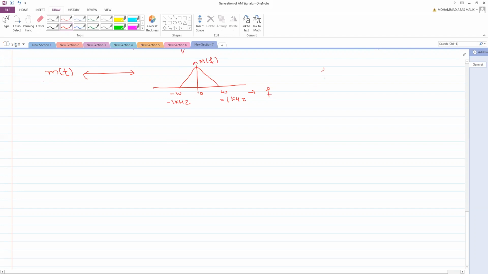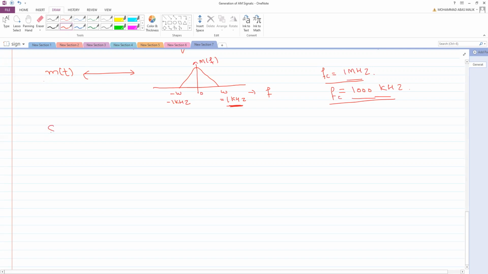Right? So for the carrier, you are assuming here it's equal to 1 megahertz. Obviously, the message signal frequency is 1 kilohertz. The carrier is very high compared to the highest component of the message signal. That means this will be equal to 1000 kilohertz, right? So you can draw the comparison that the highest component in the case of the message signal is 1 kilohertz, and in this case it's 1000 kilohertz, which concludes that the carrier signal frequency is very high compared to your message signal.